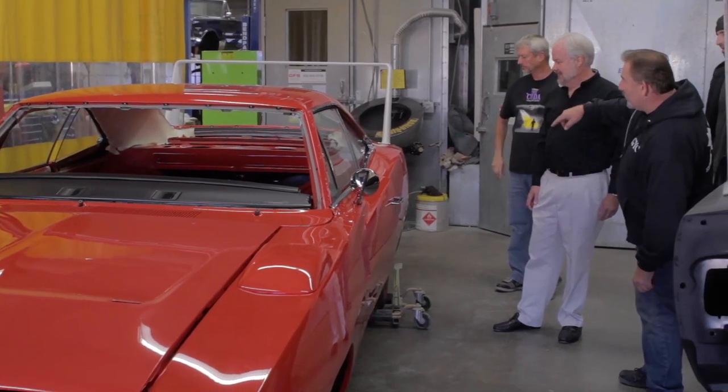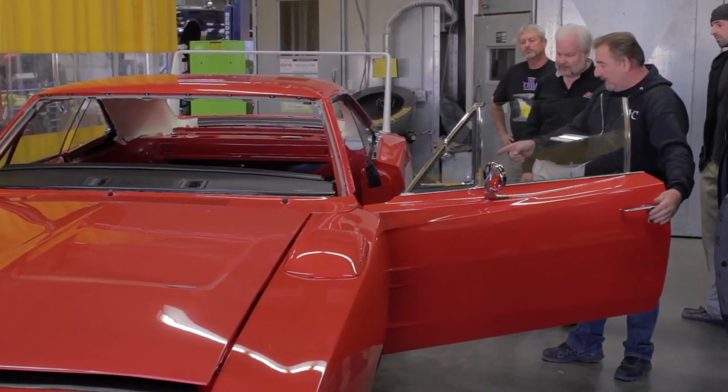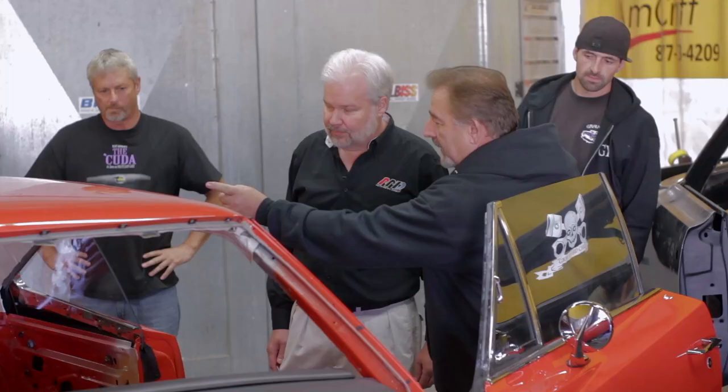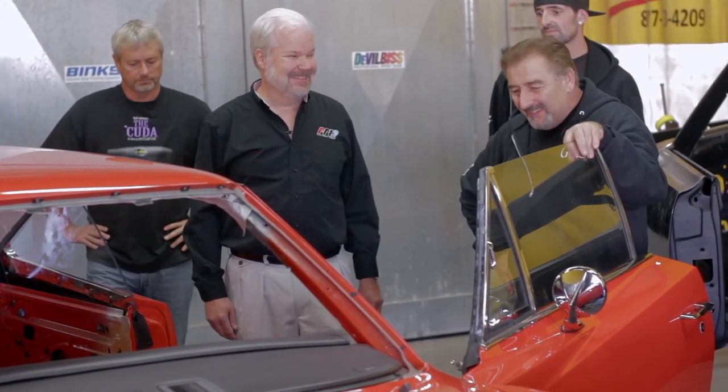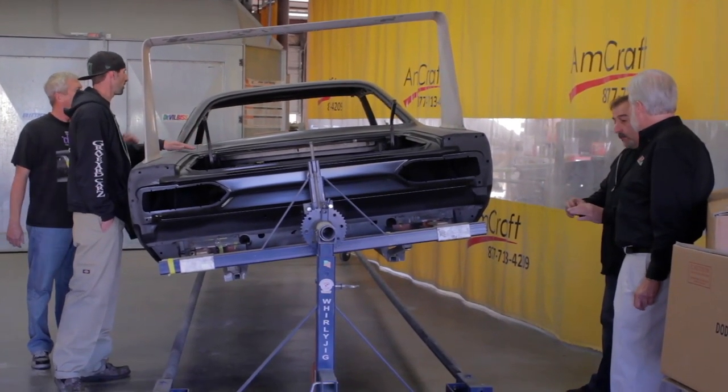Mark walks Mike through the Daytona — quarters, floors inside, the front floor section, the rear step wall section, the one underneath the seat, and the trunk floor extensions are all AMD parts because it was a Midwest car. The whole bottom. AMD saves so much time — instead of going out and pulling unusable metal off a donor car, AMD sends the part. It's so cool that they're reproducing these parts.